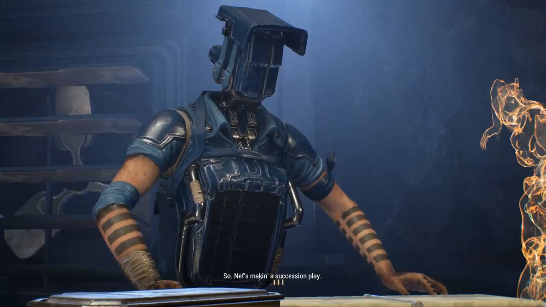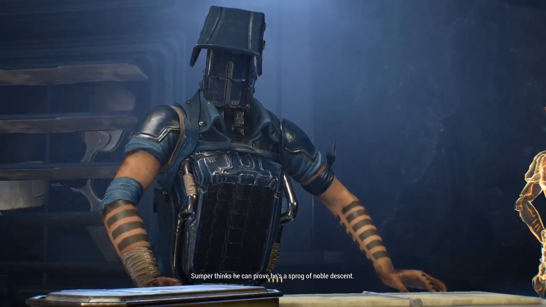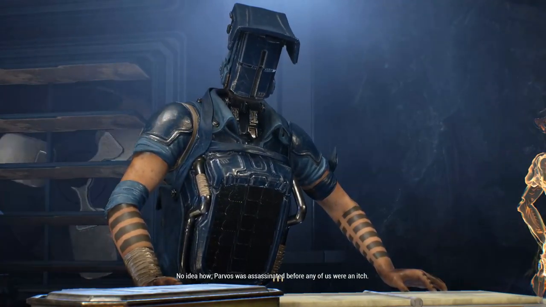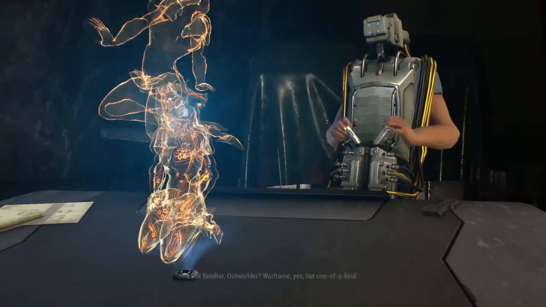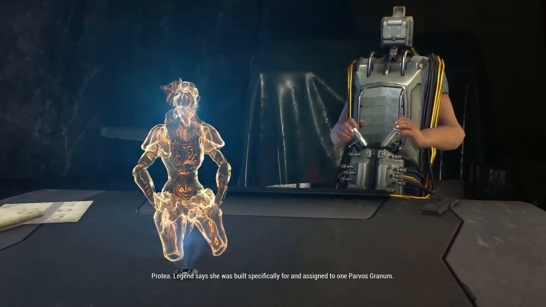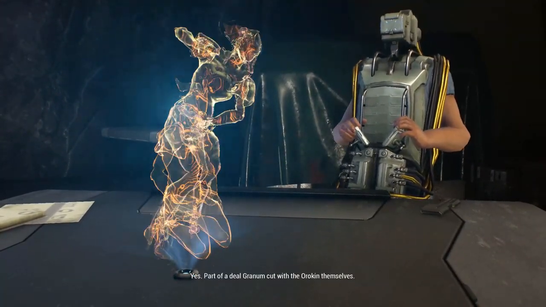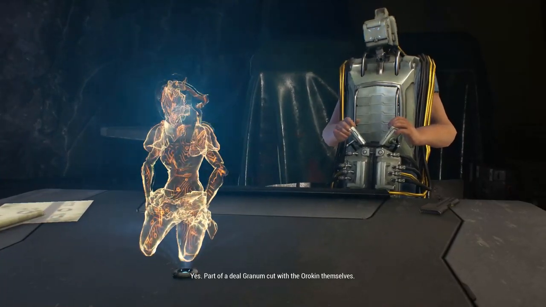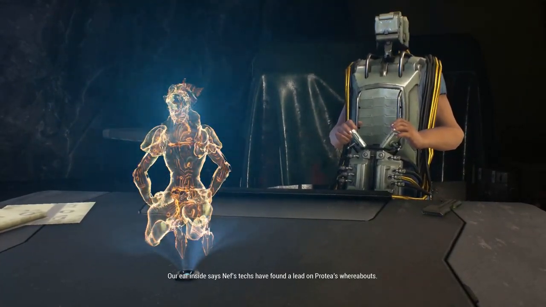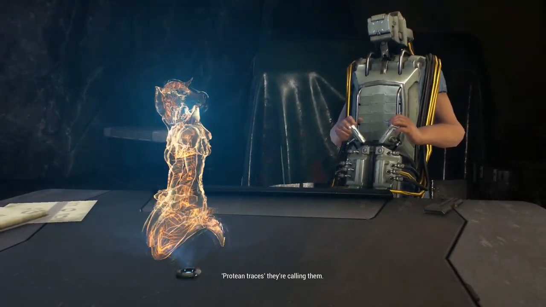So, Neff's making a succession play. Yup. Sumpa thinks he can prove he's a sprog of noble descent. Nope. No idea how. Parvus was assassinated before any of us were an itch. Biz? Look familiar, Outworlder. Warframe, yes, but one of a kind. Protea. Legend says she was built specifically for and assigned to one Parvos Granum. Yes, part of a deal Granum cut with the Orokin themselves. What? Granum was no amateur. He had real power. Our heir inside says Neff's techs have found a lead on Protea's whereabouts. Protean traces, they're calling them.